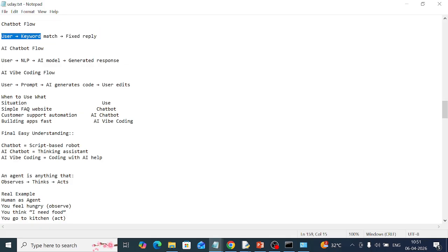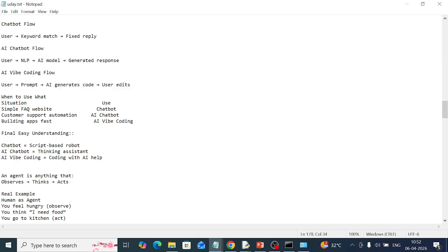User, keyword matched, then fixed reply. That means if this keyword is matching, you can fix that one. Else, this one. Like that, the chatbot flow will be there. But an AI chatbot uses NLP and an AI model, and then finally generates the response. It's like ChatGPT. Whatever prompt you give in ChatGPT, the response will be given according to that. Next, AI coding flow. User prompts, AI generates code, and user edits.